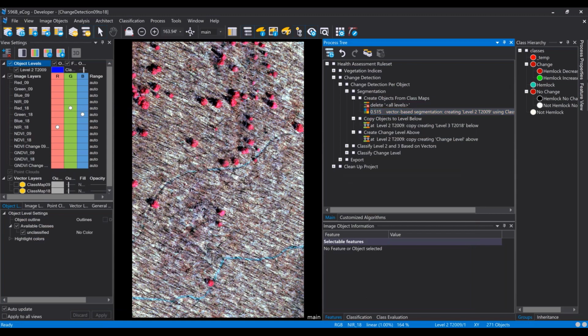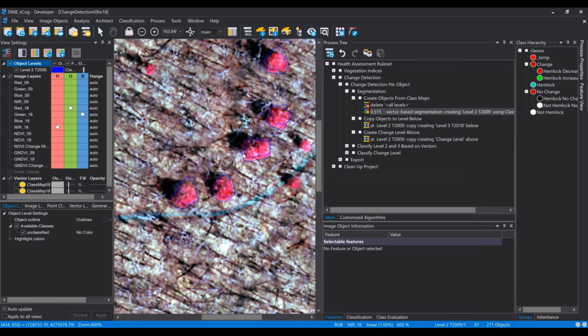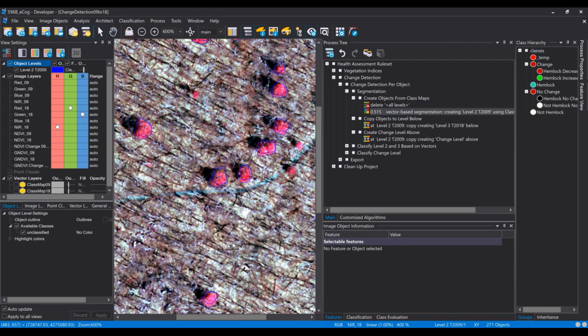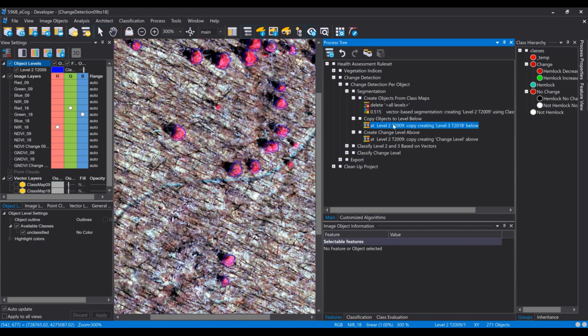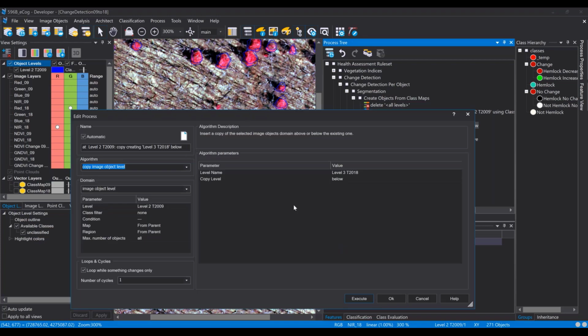And so now we have an object level from 09 with both time periods' objects within it. Nothing's classified, but we have image objects for those trees. Now I'm going to make 2 additional levels. I'm going to make a level for 2018 below the 2009 level using an algorithm called copy image object level.